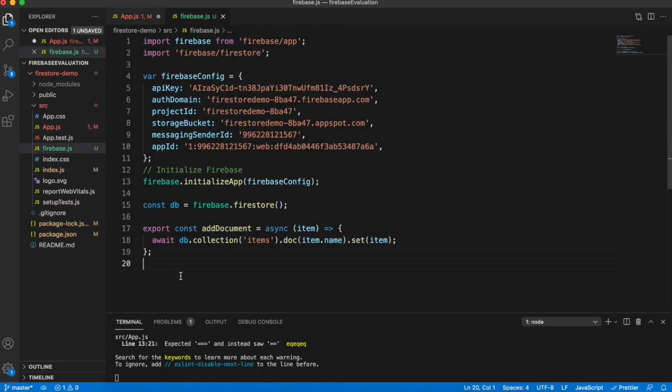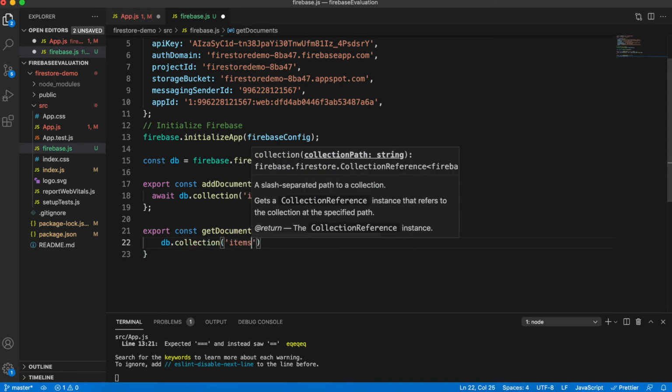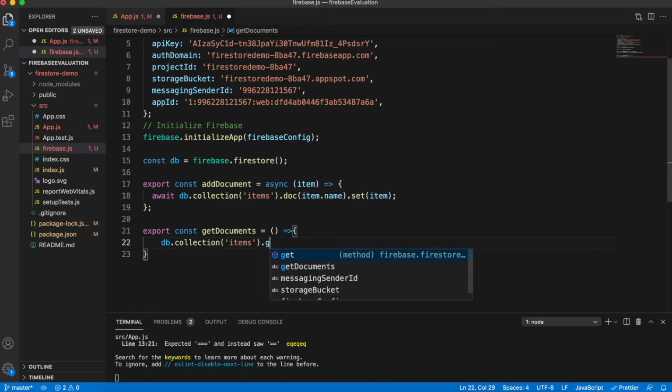Let's go back to Firebase and say export const get, maybe let's say getDocuments. That sounds correct to me, which is an arrow function. How do we get our documents? We're gonna use our reference db.collection of items.get.